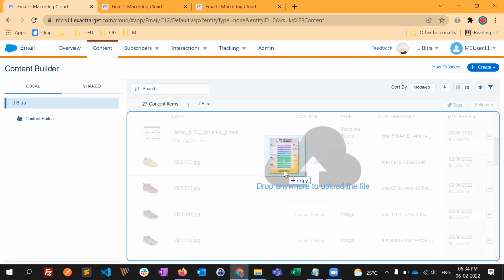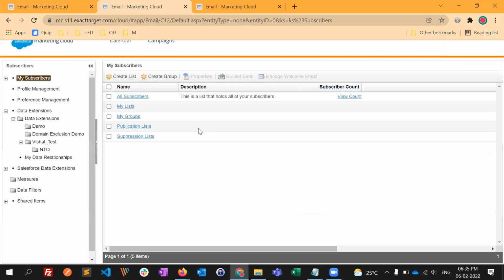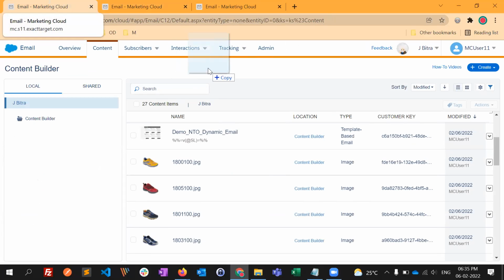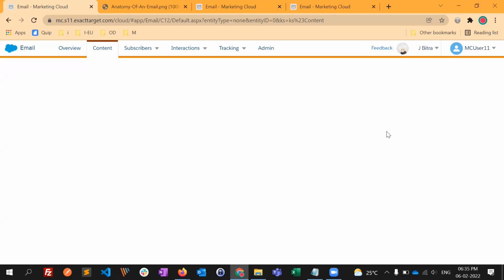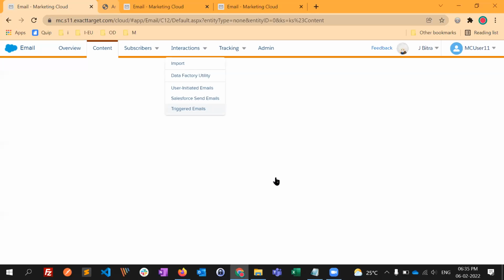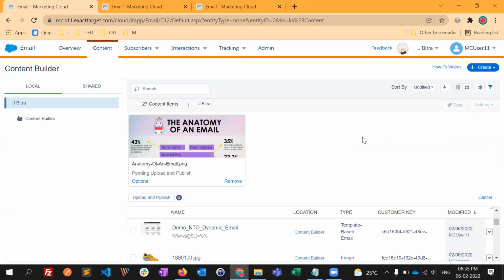Make sure that before you drop it, the message "Drop anywhere to upload" comes up, or if you drop it here, it will not work. Let me show you what happens. We'll use this tab. If you drop it here, the file will be opened, but it will not be uploaded. So always drop in the section that says to drop anywhere. That time it will consider that image, but still it will not automatically start to upload.